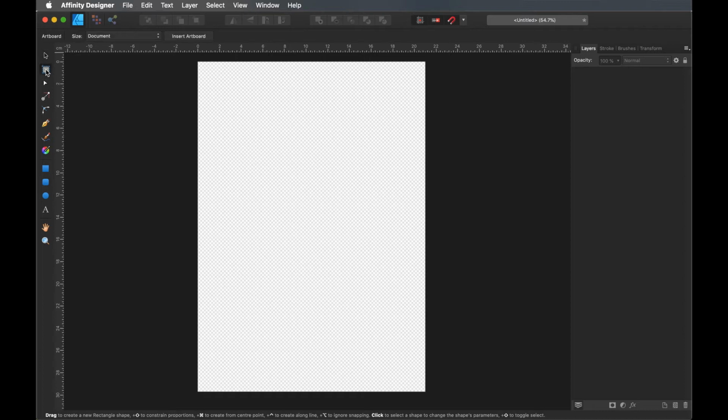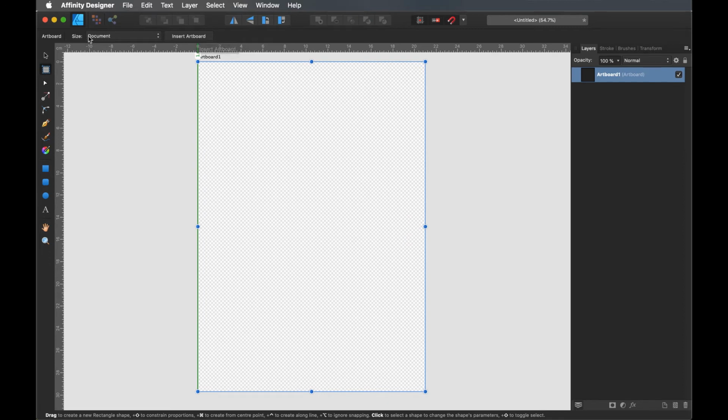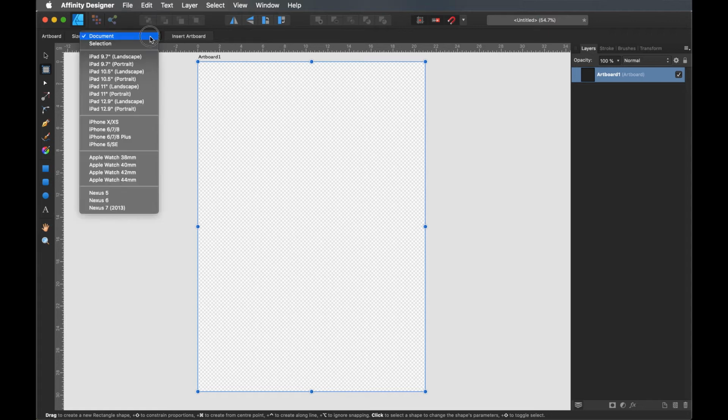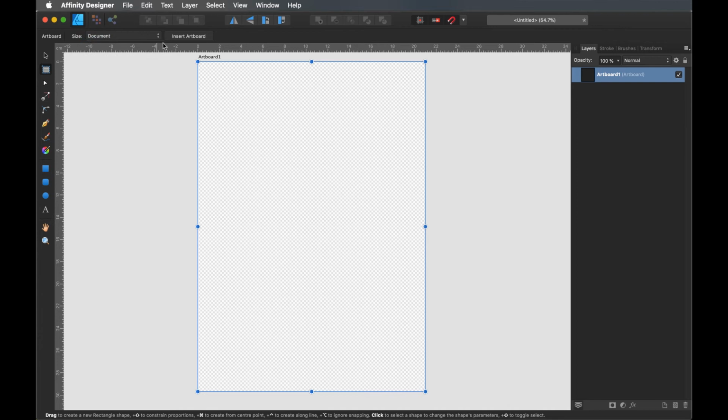So the next one down we've got is the Artboard tool. If you want to edit or create any new print templates, or if you've got a print template open with artboards and you need to alter them, this is the tool you want. You can hit insert if you already know what size your document is and you want to create an artboard based off that. So my document is an A4, so it's automatically created an artboard to A4 size. You can also use this drop down box if you're creating anything for iPads or iPhones, which I find a bit strange. Generally, if you need to change the size of it, you can also go and change this at any point really to any size that you need.